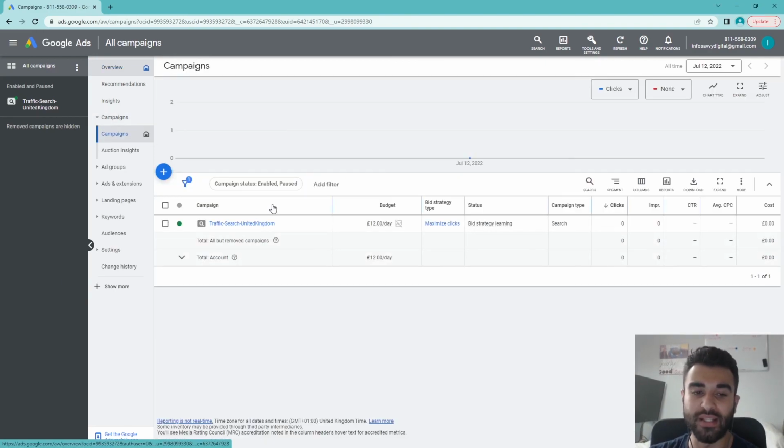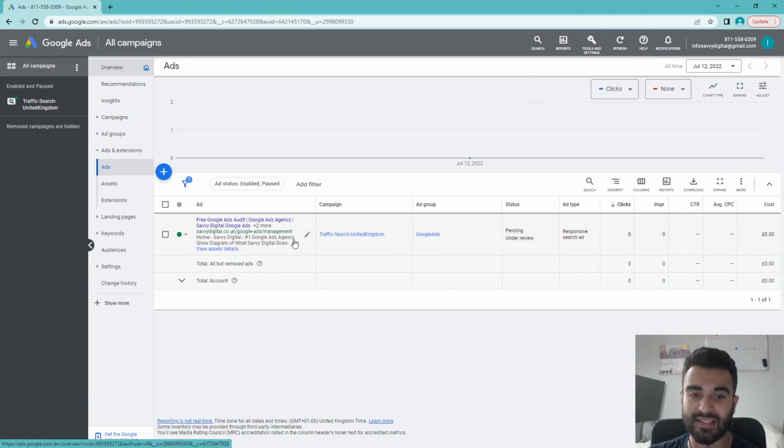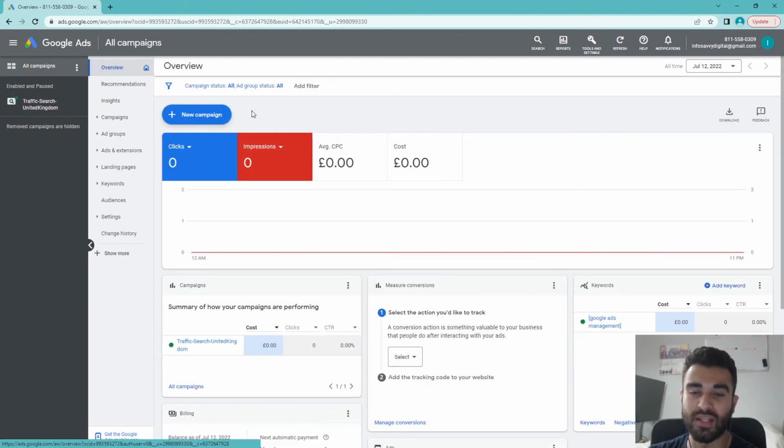If we go to campaigns on the left side here, we can see the new campaign with the budget that we selected here, and then we can go over to ads and we can see the ads that we set up here, and you can see that it's currently pending and under review. That means that Google will take the time to review the ad copy and look at everything to do with the ad itself. Once it's approved, you'll get underway and start spending your ad budget to get some of those leads coming through. So that's basically a step-by-step guide of how to do everything when it comes to setting up the account and setting up a basic search ad and the best practices to do so.